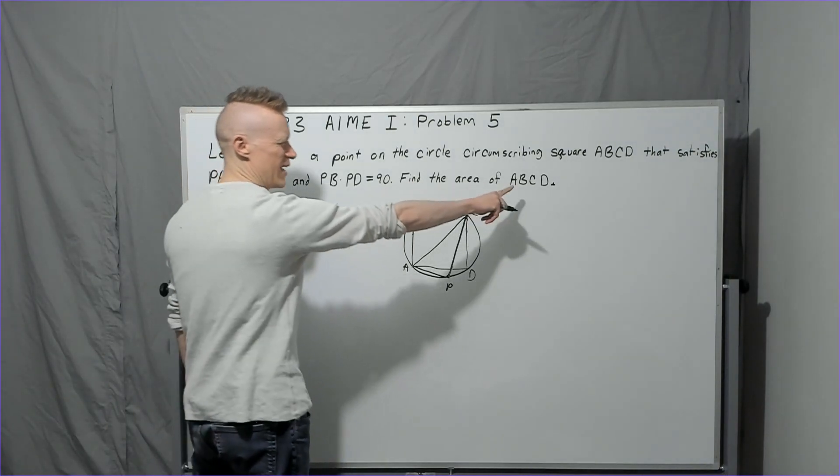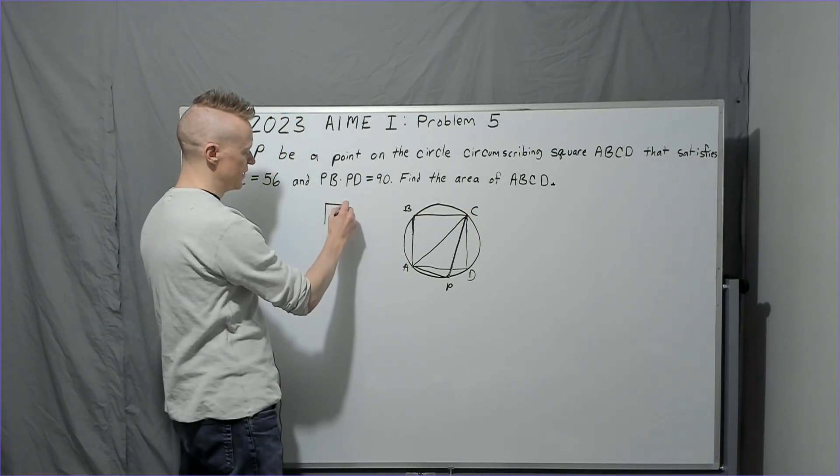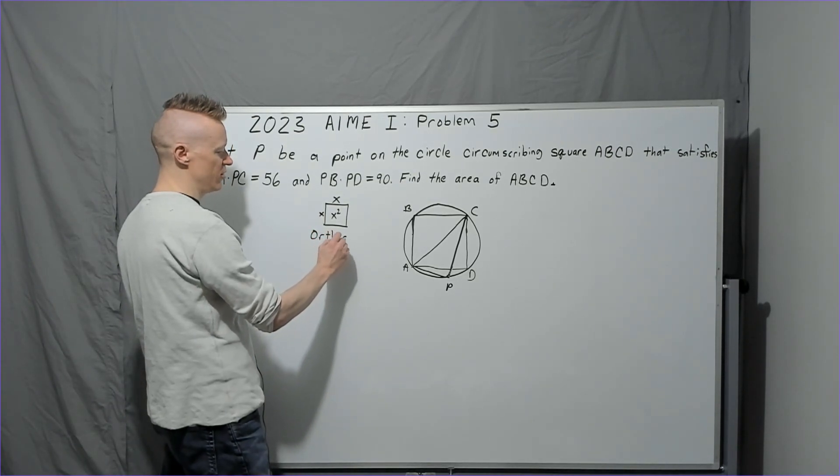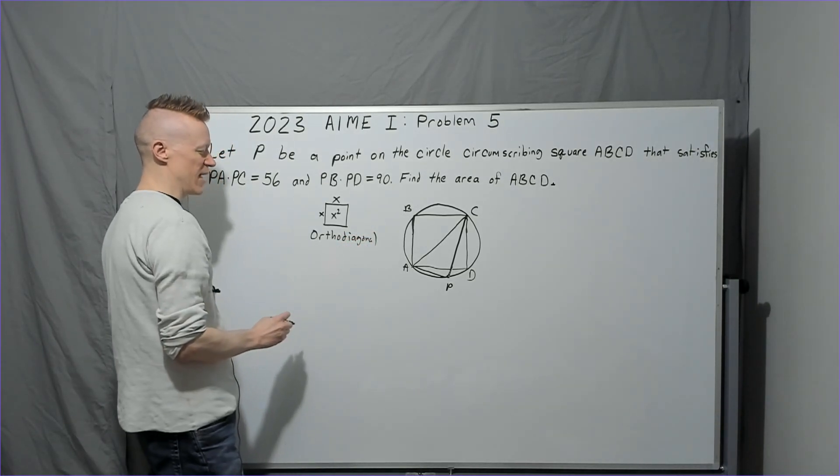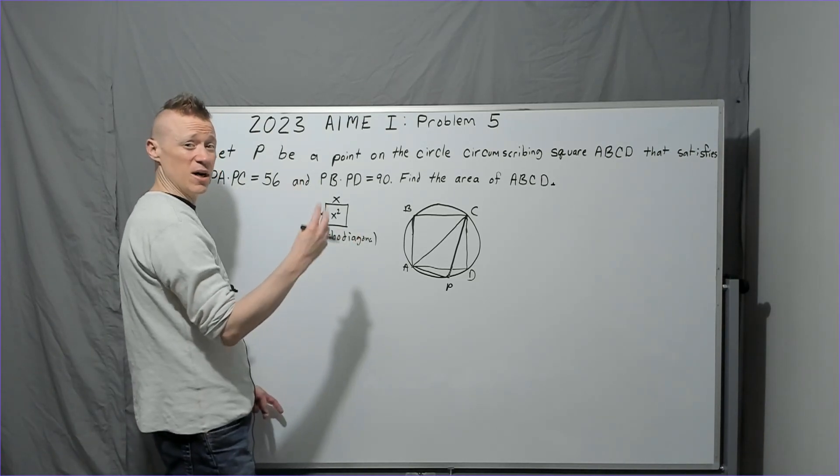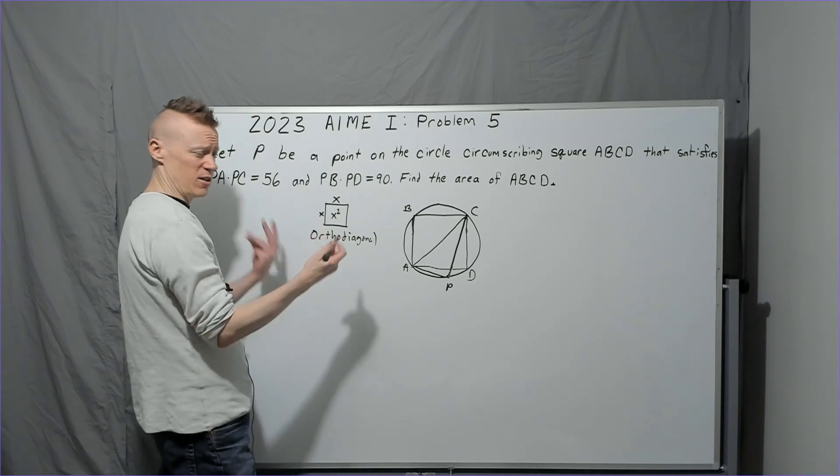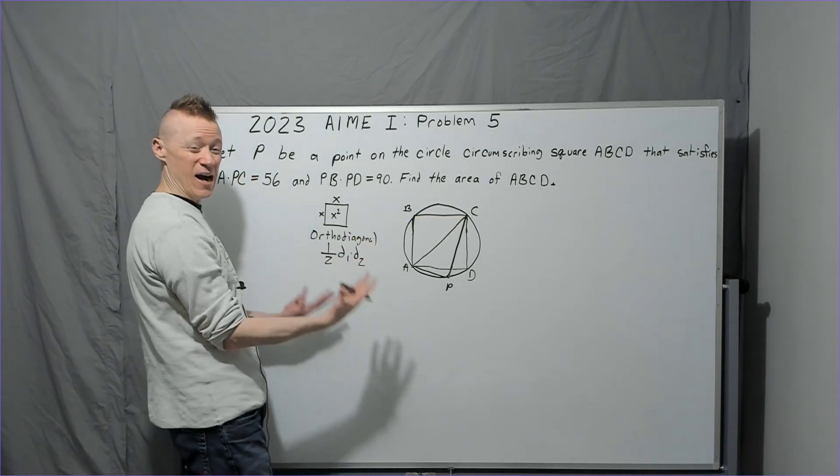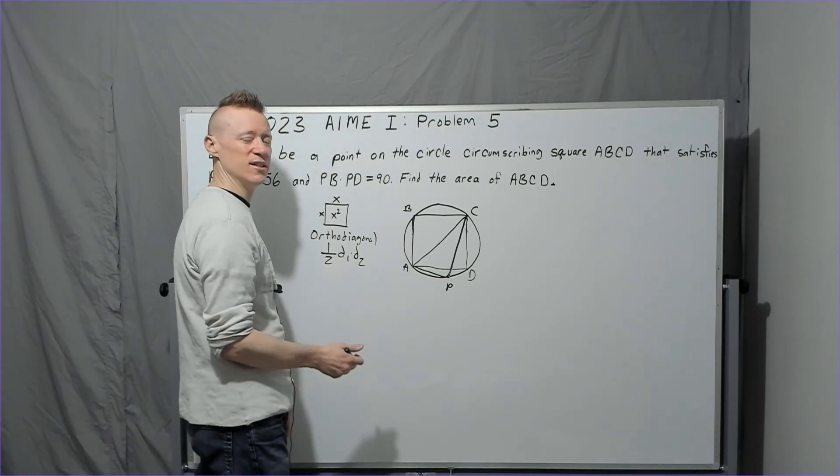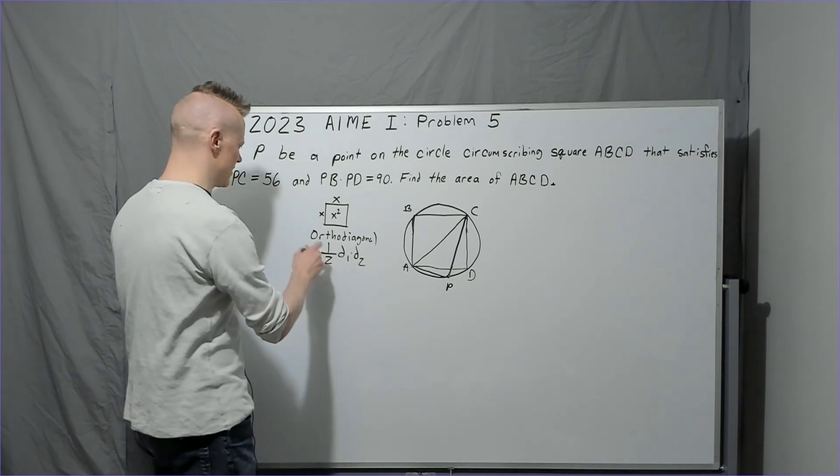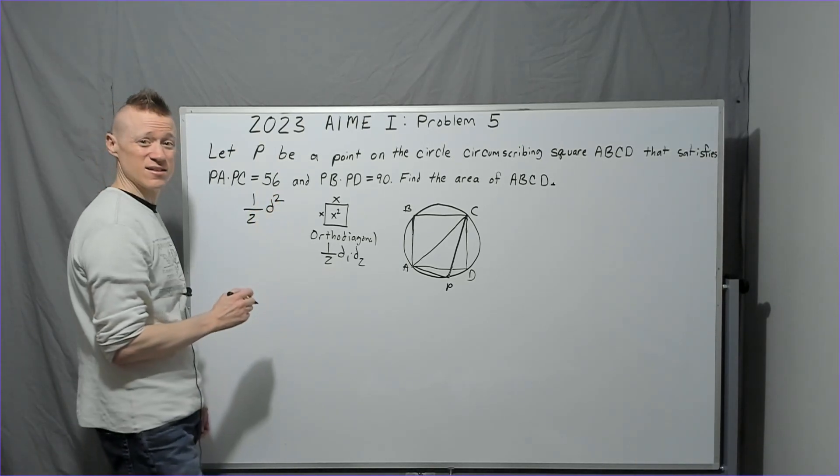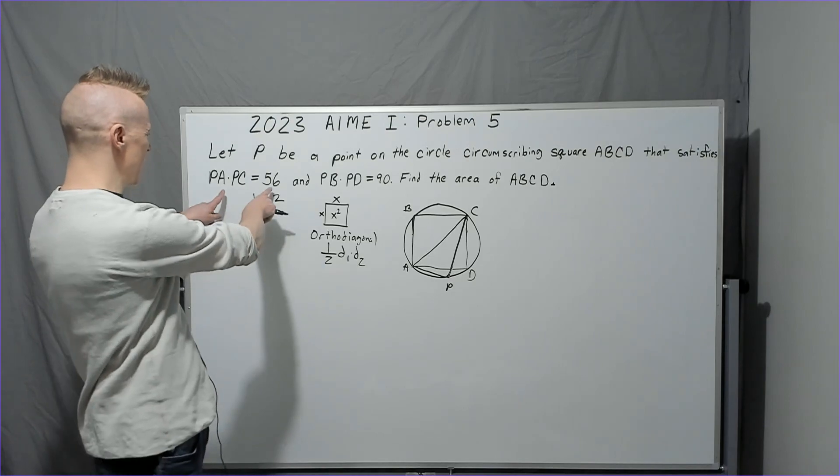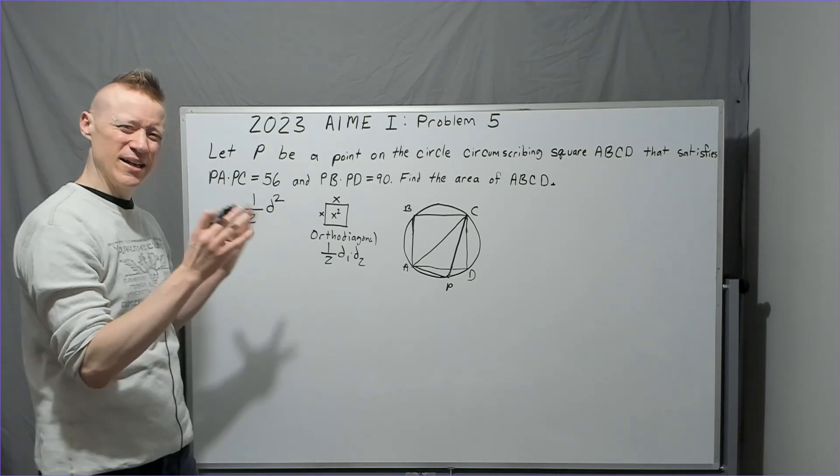So let's think about squares. How are we going to find the area of a square? Well, the typical way would be that you find the side length and then you multiply that to get X squared. But we have to remember that a square is an orthodiagonal, and the area of it, all such orthodiagonals, two others of which would be a kite and a rhombus, but there's others that don't fall into either of those categories. Its area is one half diagonal one times diagonal two. And it just so happens that our diagonals of our square are identical and are equivalent to the diameter. So if we could just find what the diameter squared is, that's our area. Half the diameter squared. Diameter, diagonal, same thing in this case, right?